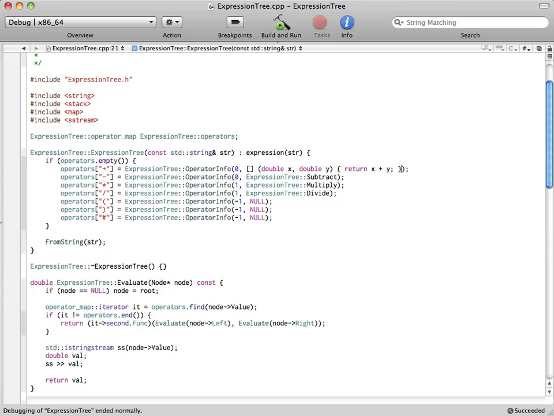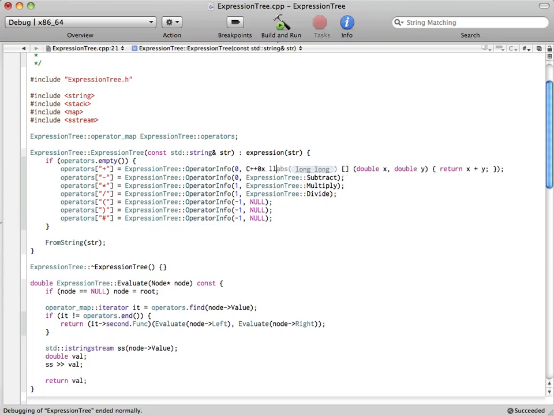So if you're using Visual Studio 2010, you can actually play around with Lambda functions. I don't remember if this is the exact function, so just go ahead and Google C++ Lambda functions. Or you can look for C++ 0x, which is what the new standard of C++ is going to be called. And then Lambda functions. Lambda looks like this. So if you Google this term right here, you'll make sure that the syntax is right or not.